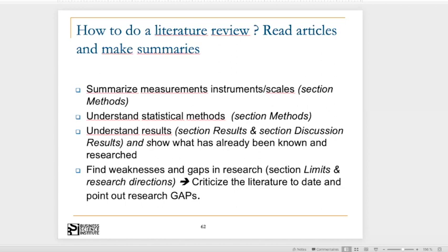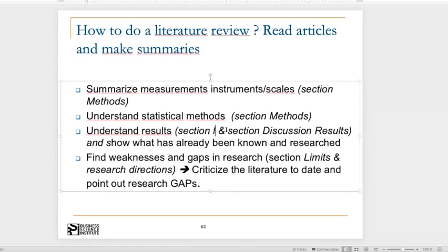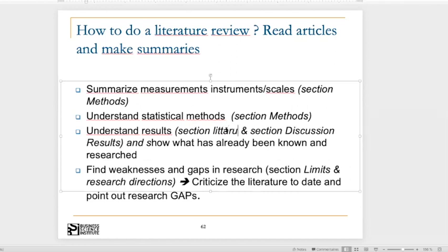The idea is you're doing your research, you're doing an investigation, and you're finding results after having analyzed your data. In the discussion of the results, you come back to your literature review in order to compare your results with the results found by the literature. So the importance is to compare the results you have summarized in the literature review in the discussion section.